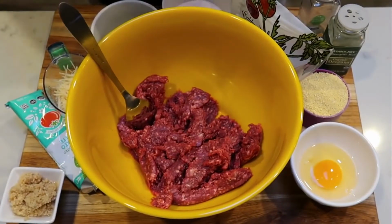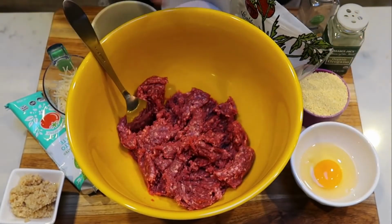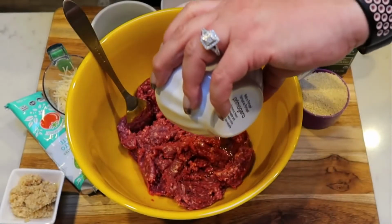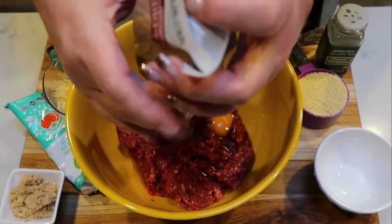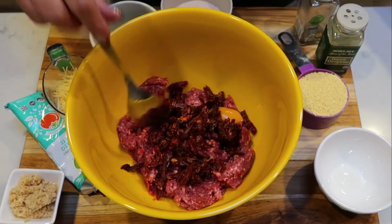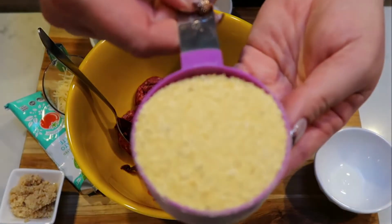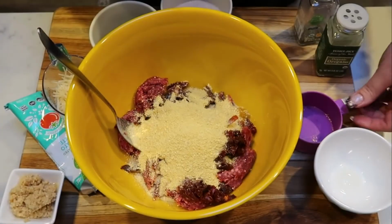All right, we're gonna start our meatballs. So in my bowl here, I have my 1 pound of the 93.7 grass-fed beef. To that, I'm going to add 1 egg. And I'm also going to add the rest of my package here of the sun-dried tomatoes. It's a little less than the recipe called for, but that's all that I have left. This is what that ground lupin from Costco looks like. It kind of resembles cornmeal. So I'm gonna add that, and that's going to be the binder.